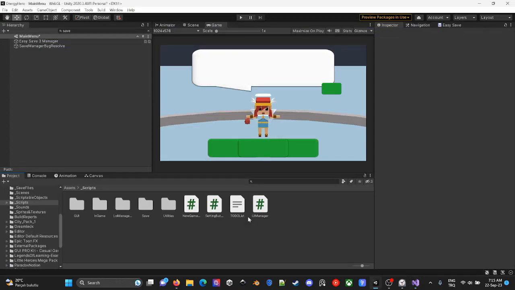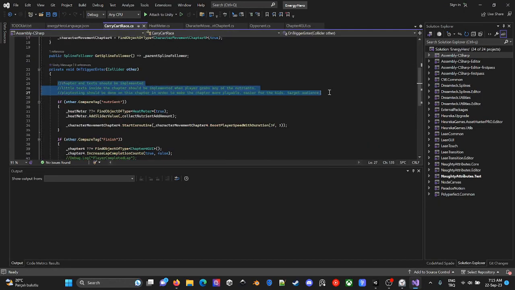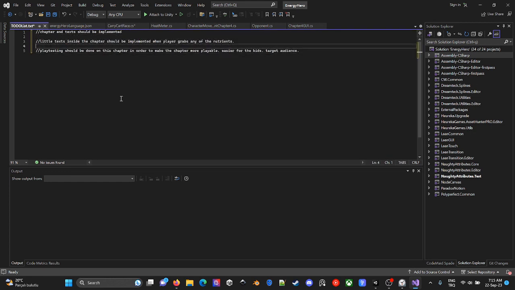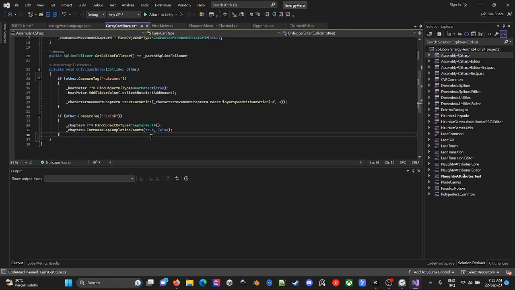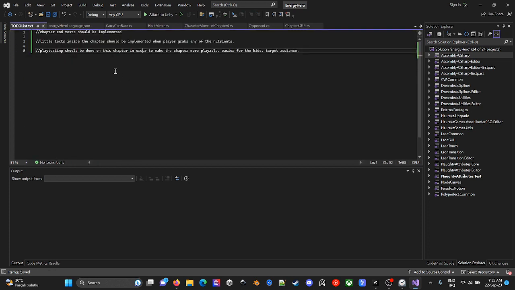Actually, I really like text files, and I wanted to keep this list as easy as possible. So let's remove the block in here also, and this is my to-do list. Chapter end text should be implemented.